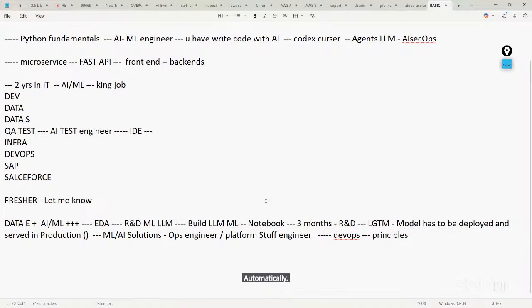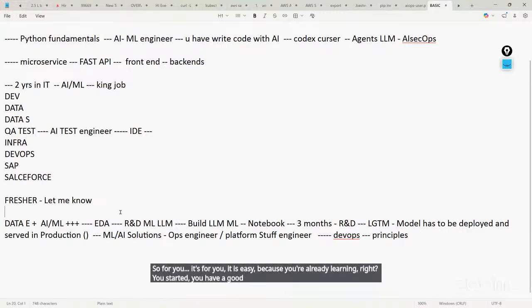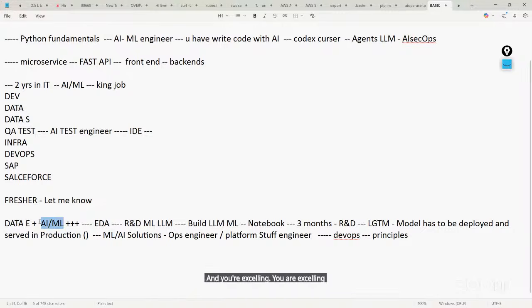I'm already in data engineering since February. So for you it is easy because you're already learning and you have good command over data engineering, and you are excelling in leveraging this AIML.